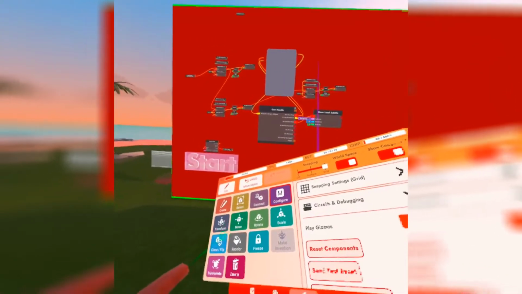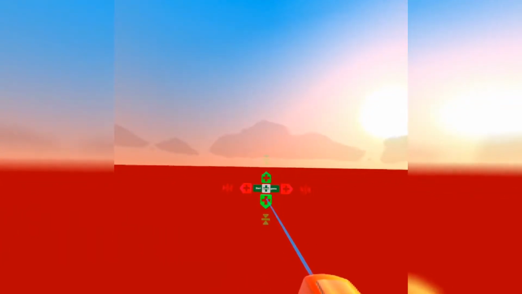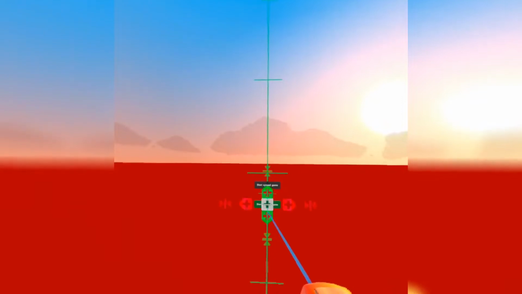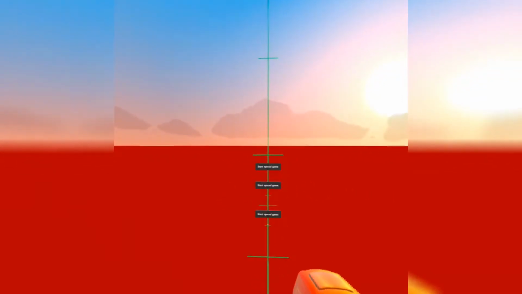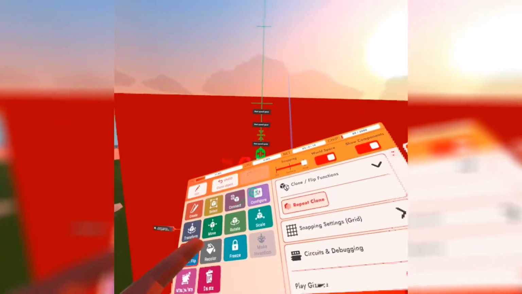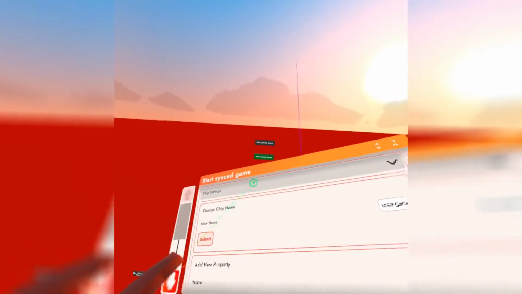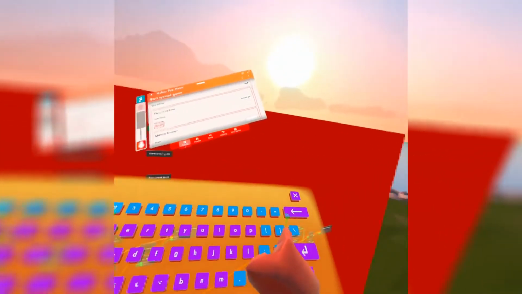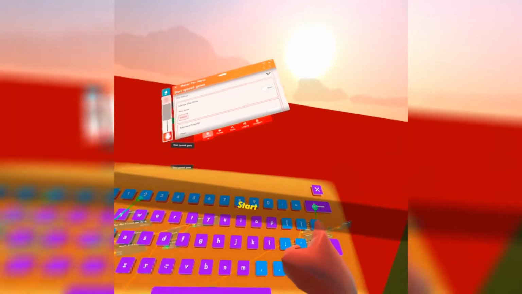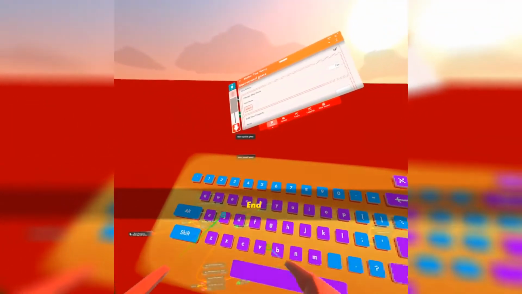Okay, so now that we got the gun handle, we're going to make a few more custom events. So come up here. Going to copy this down. Going to copy this down. And we're going to copy this down. So this event receiver, we are actually going to make this end sync the game, whenever we do need to end the game.